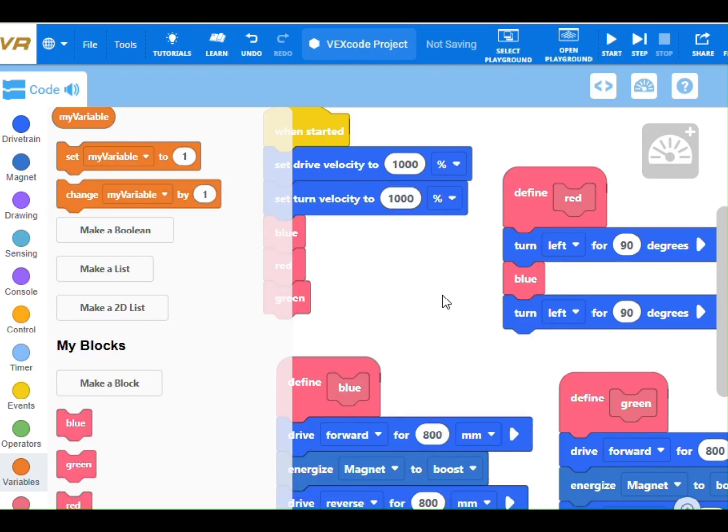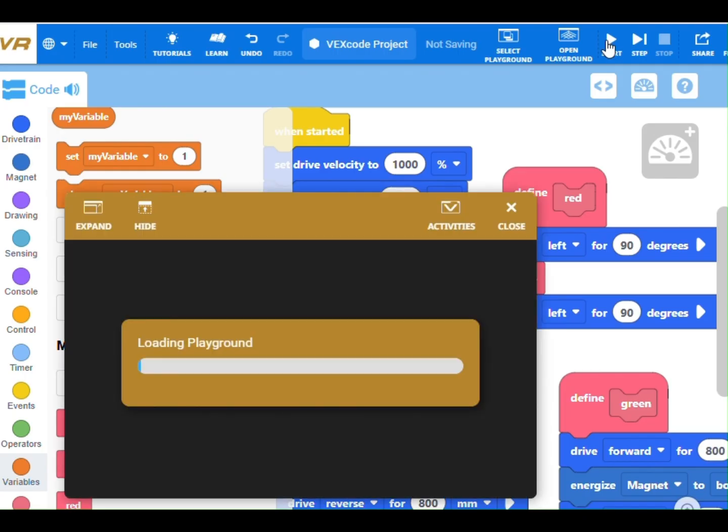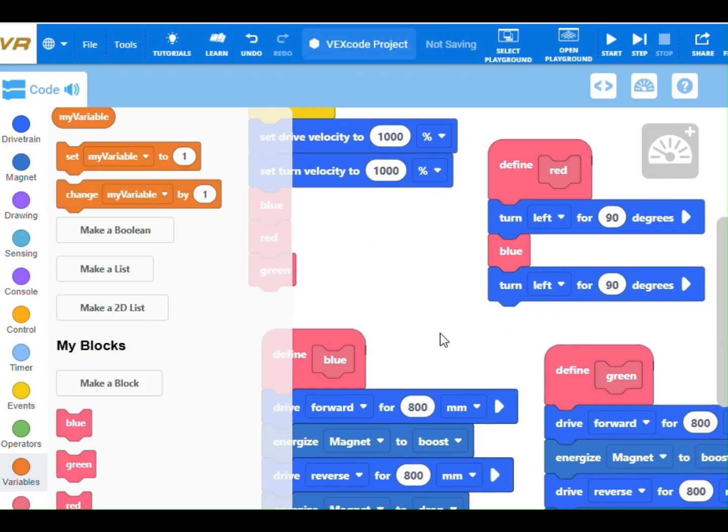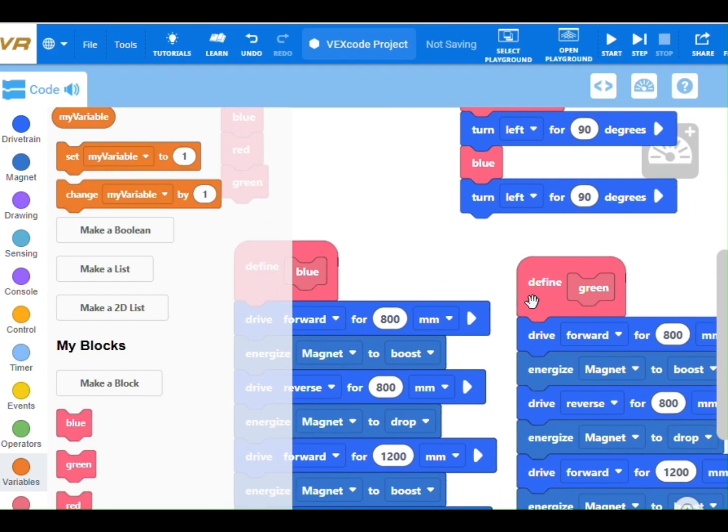And then I have written blue here. Why? Because all the steps for blue will be repeated. And then again turning left for 90 degrees, because I have to turn the robot to face and pick all the green discs from here. See, the robot here is now repeating the same steps for red, so that's why I have written just blue here. Okay, and then turning left here, now turning left for 90 degrees. Now, and same steps here for blue.